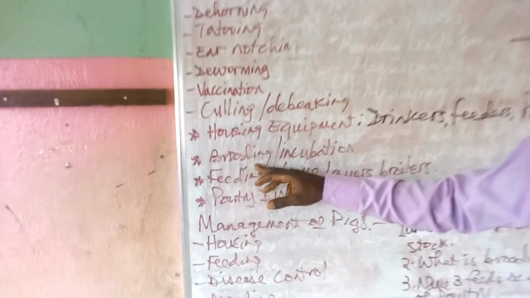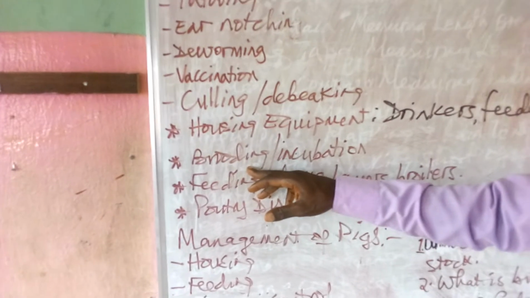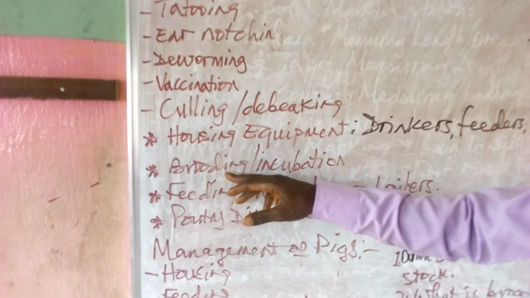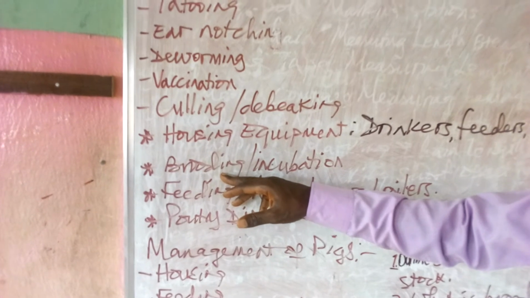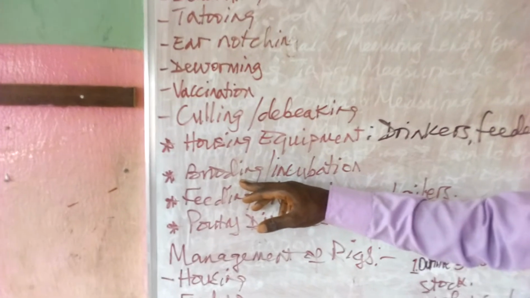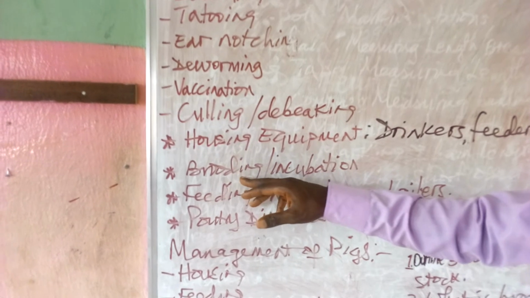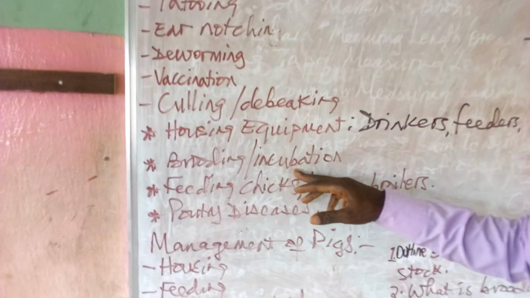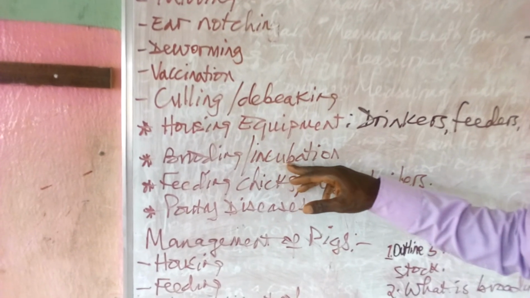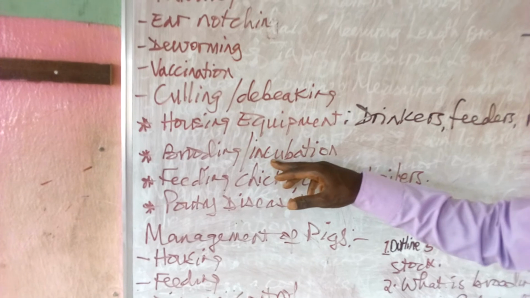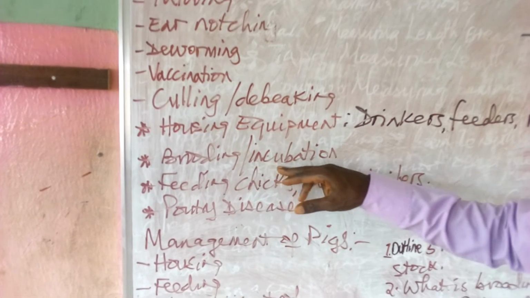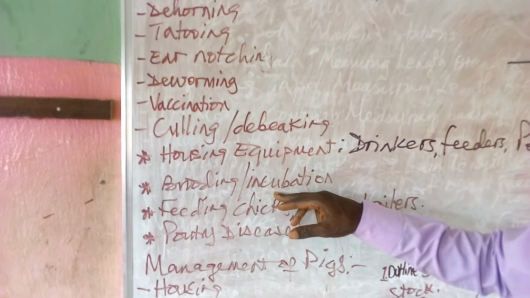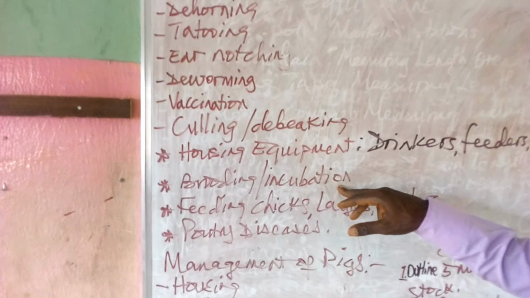Then what is brooding? You need to know what is brooding. Brooding is the artificial supply of a warm environment, which is naturally provided by the female animal, especially in poultry. When eggs are hatched, artificially you have to brood the chicks so that they will not be affected by the cold. Incubation is the process of keeping eggs that have been fertilized and laid so that they will be able to hatch into chicks. That is called incubation. It is done using the incubator.